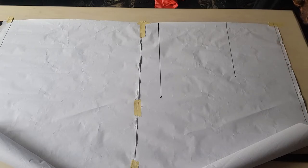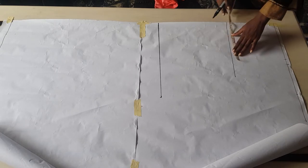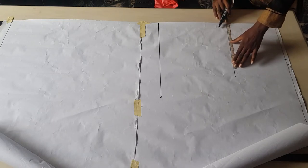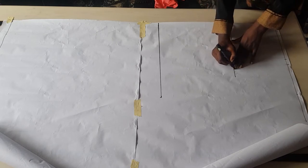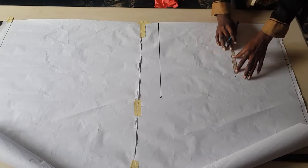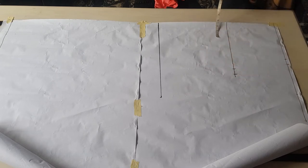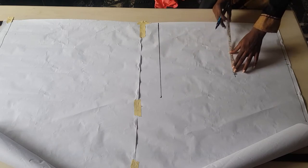So for the hips, my hips measurement is 43 inches. 43 inches divided by 4, that's 11.75. So on the hips line, I'm just going to go ahead and mark 11.75, then 1 inch to sew it up by the side. So for the knee line, you're going to subtract 1.25 from whatever you have on this your hips line.